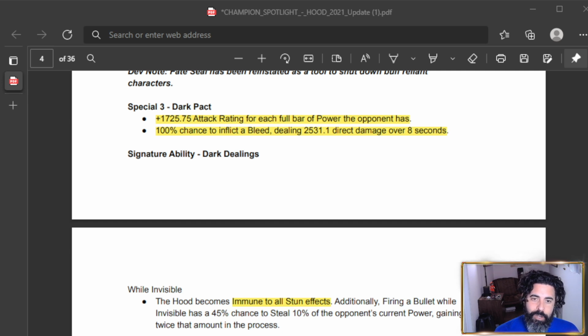And then it's going to have a 100% chance to inflict a bleed, which is rather large. And then keep in mind, you're going to have the ability to refresh that. As we've shown, the heavy attack will also refresh your bleeds too. So I think that is a nice, potentially quite large way of dealing damage. I'm very excited to test that out.